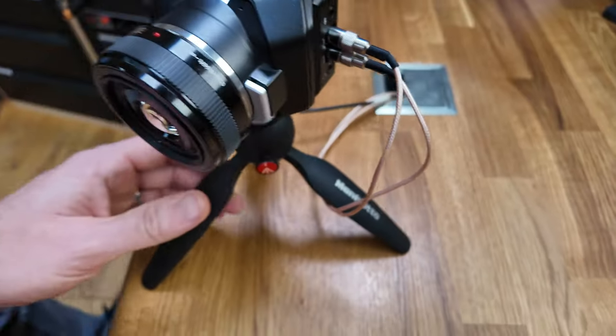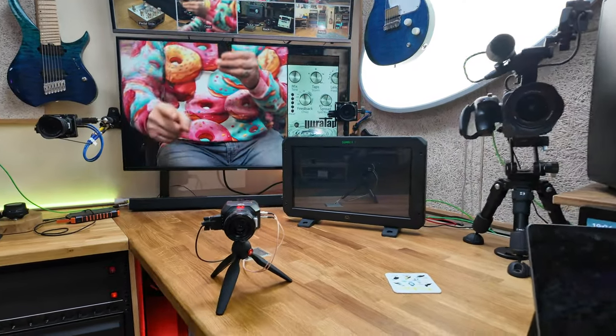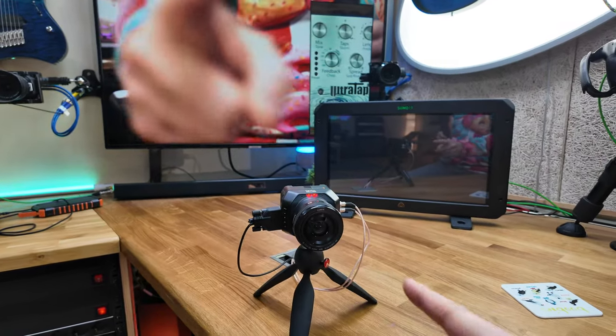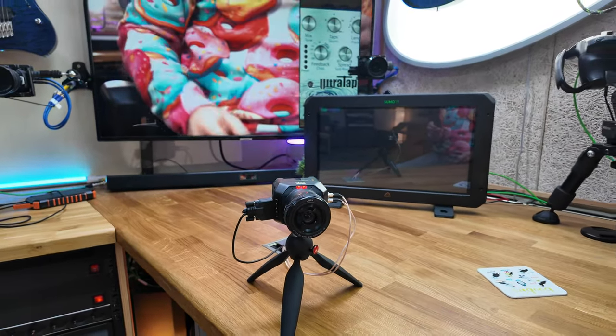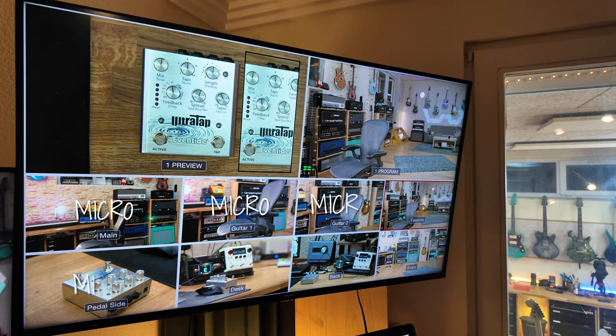Now for an ATEM production workflow, you could run it HDMI. We tried this with this previous generation, and honestly, I couldn't actually get remote control through HDMI happening, so I'm not sure if this could do it. But for the last couple of years, these weren't even available. They couldn't build them. So this is definitely an older generation. Forget about any compromises of this. The new one will. So that means for an ATEM Mini workflow, you could run it HDMI with limited distance in HD, and then record onto it in 4K with the USB-C.